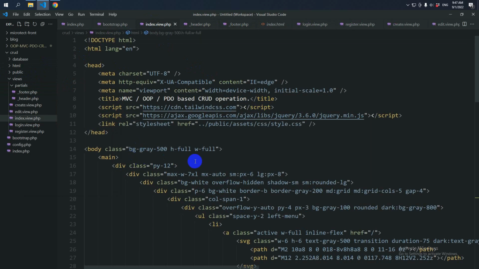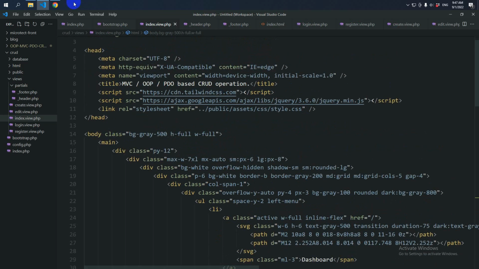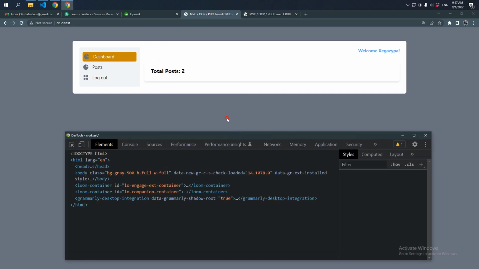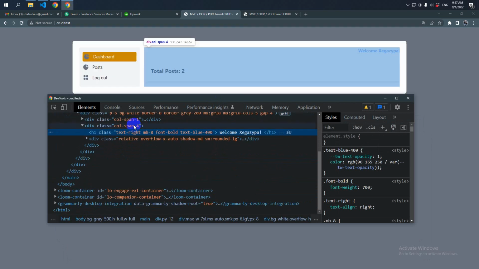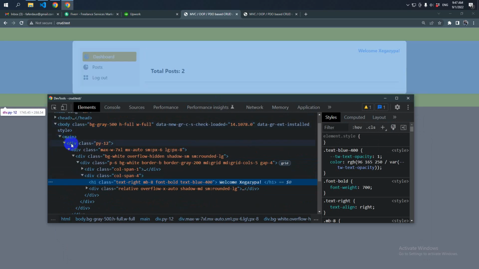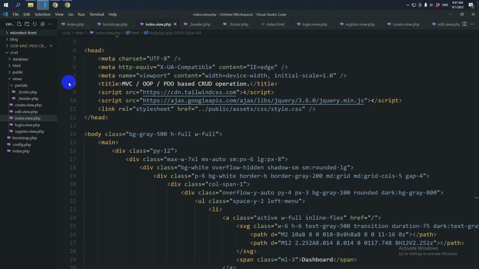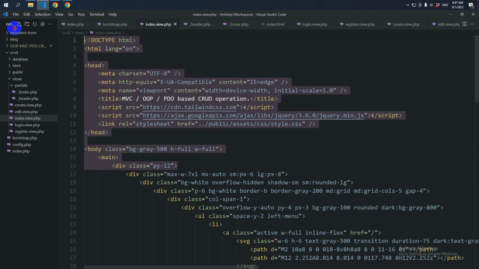Let's copy the header file. Where can we copy, let's see. So this is our header part.